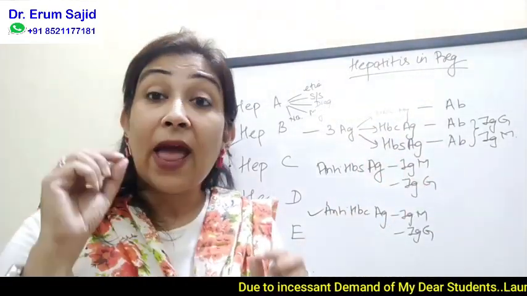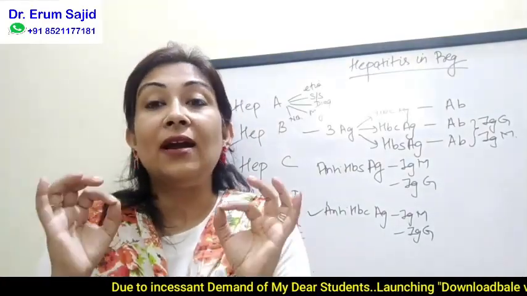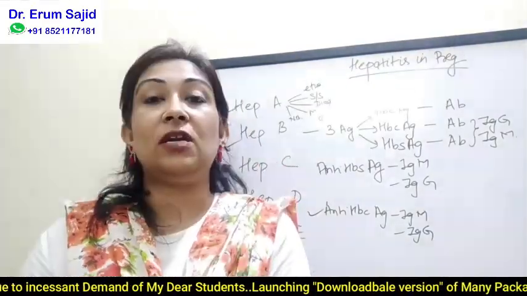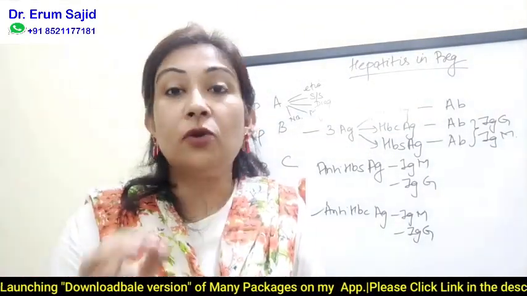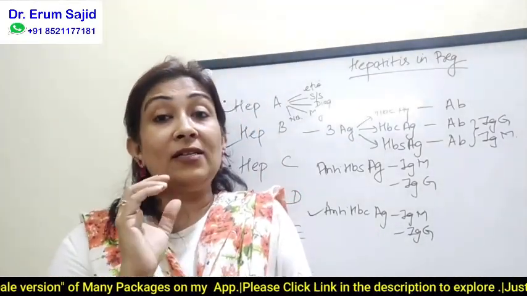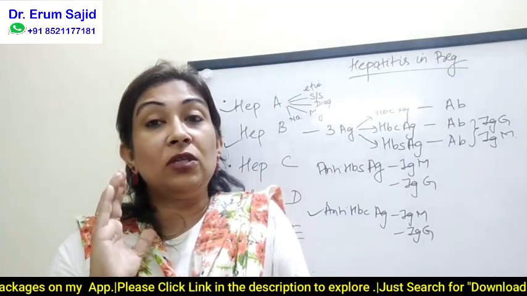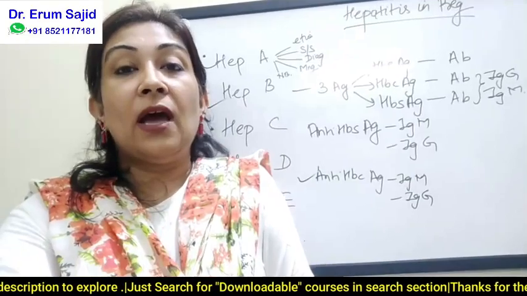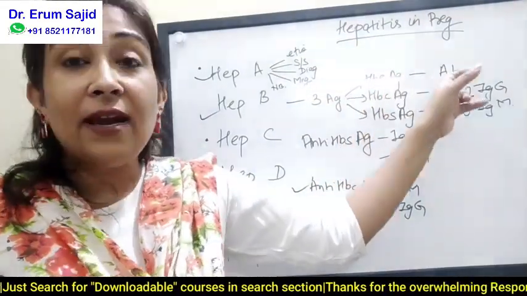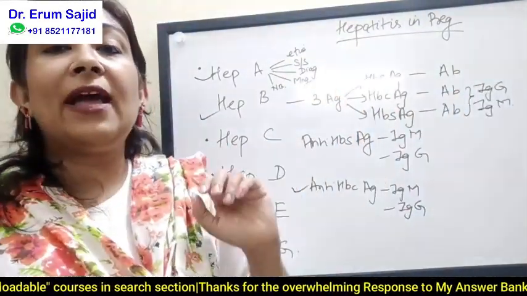So HBs antigens, every antigen has an antigenic response. It leads to the production of the antibodies, and so the antibodies are going to follow next. First of all, you understand what the three antigens are. So the three antigens happen to be the HBe antigen, which has its own antibody.